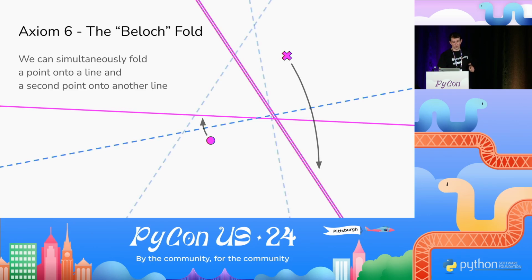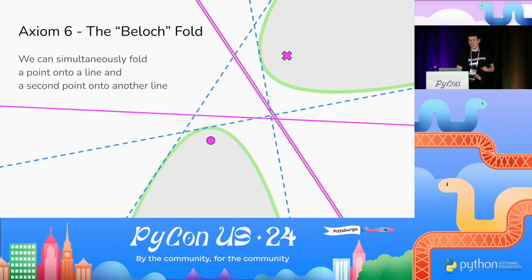And if we put all those lines on the page at the same time, maybe it starts to peek out through the mist. In fact, the parabolas are back again. And this time the solutions are, weirdly, the lines that are tangents to both parabolas. So there are 0, 1, 2, or 3 folds that we can do to accomplish what we want, depending on whether the parabolas intersect, how they're aligned relative to each other. So yeah, very cool, Axiom 6.